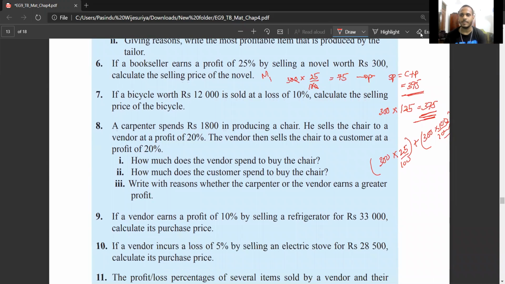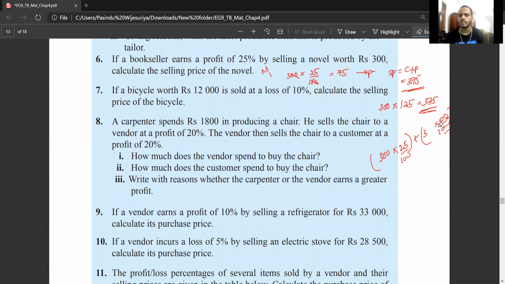So you can use either method. If it's not familiar to you all, just stick with the normal one and make sure that you add the initial amount, because if they are asking for the final value, make sure that you add the initial selling price. Don't put the profit. That's one of the mistakes that everybody makes. Even I used to make that mistake, putting the profit as 75. No, 75 is the profit, and if you put the selling price, you have to add the initial amount.